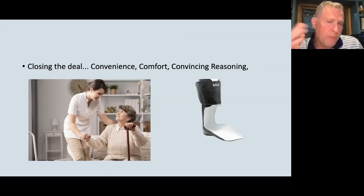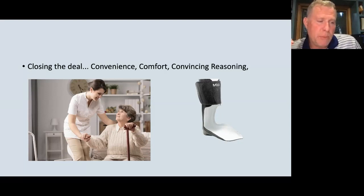I said this a minute ago, but I think it's important, and I'll share with you some pearls a little bit further down the road. But how do we close the deal? How do we make sure the patients are going to follow through? We educate, we make it easy for them. And of course, we're going to make sure that they have the right shoe to go with them. The number one problem in dispensing any AFO, not just this brace, but any AFO, the largest gap in many practices that exist, the disconnect, is the inability for doctors to get a shoe in place when these come in. It's the inability to shoe these.